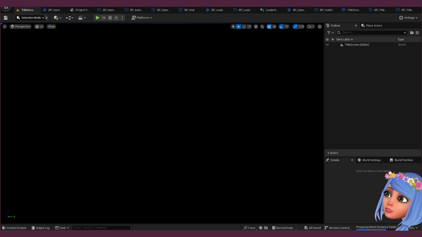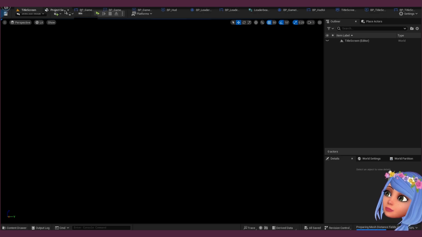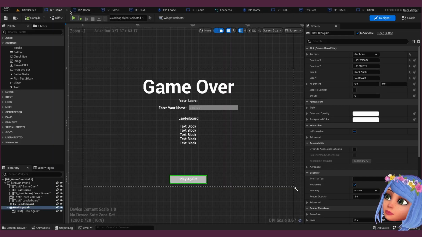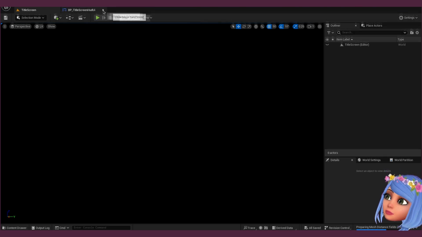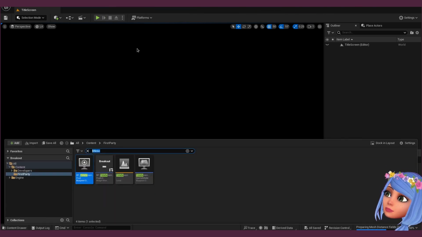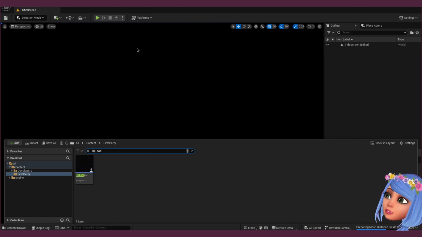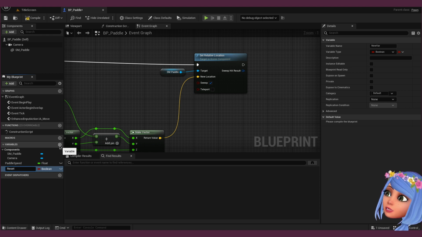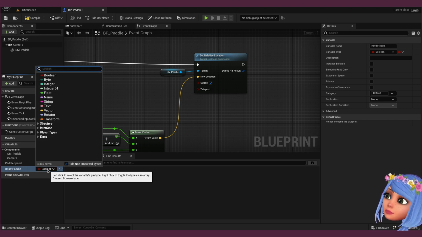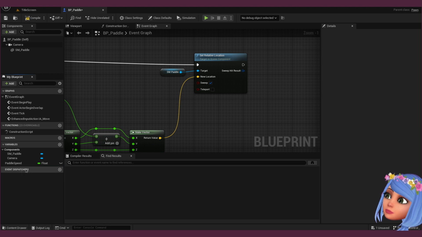One more thing. I think on restarting the game, let me close everything, I should reset the paddle position. So in the blueprint, let's add a function called reset paddle. Oh wait, it's a variable.